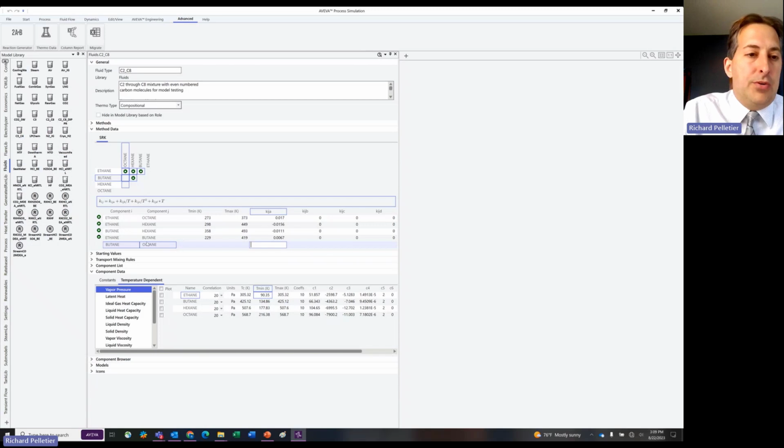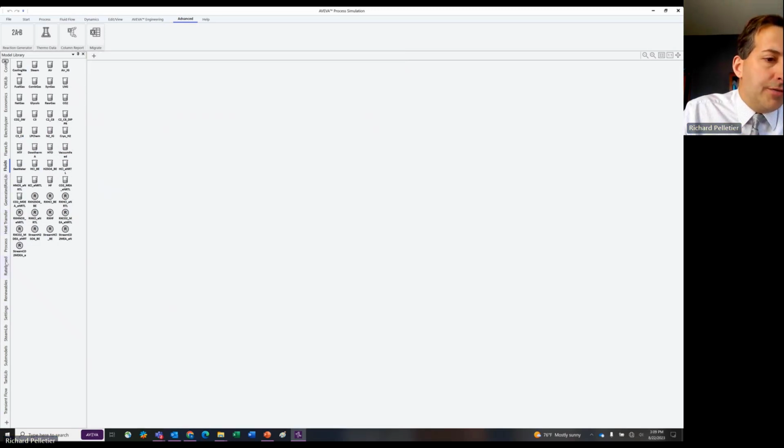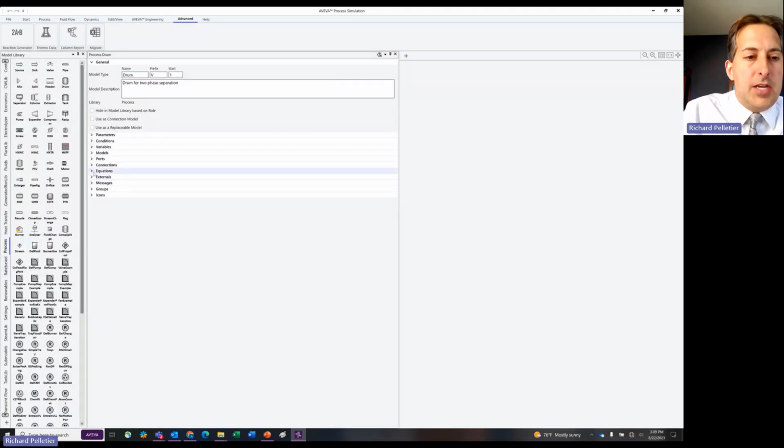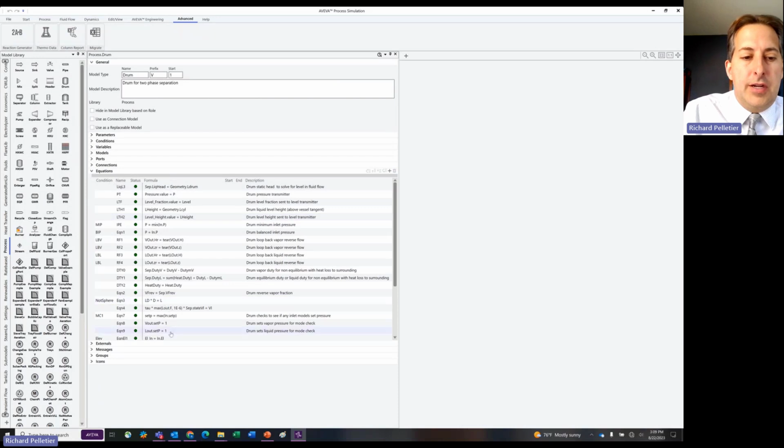But effectively, what it boils down to is writing equations. I pick just one of these models real quick. Just take the drum. There's a section and you write equations, right? So it's equation oriented, and you write it in whatever format you have for the equations, and the program interprets every single equation that it's using within software and can understand the equations, understand the relationships between equations through use of common variables.